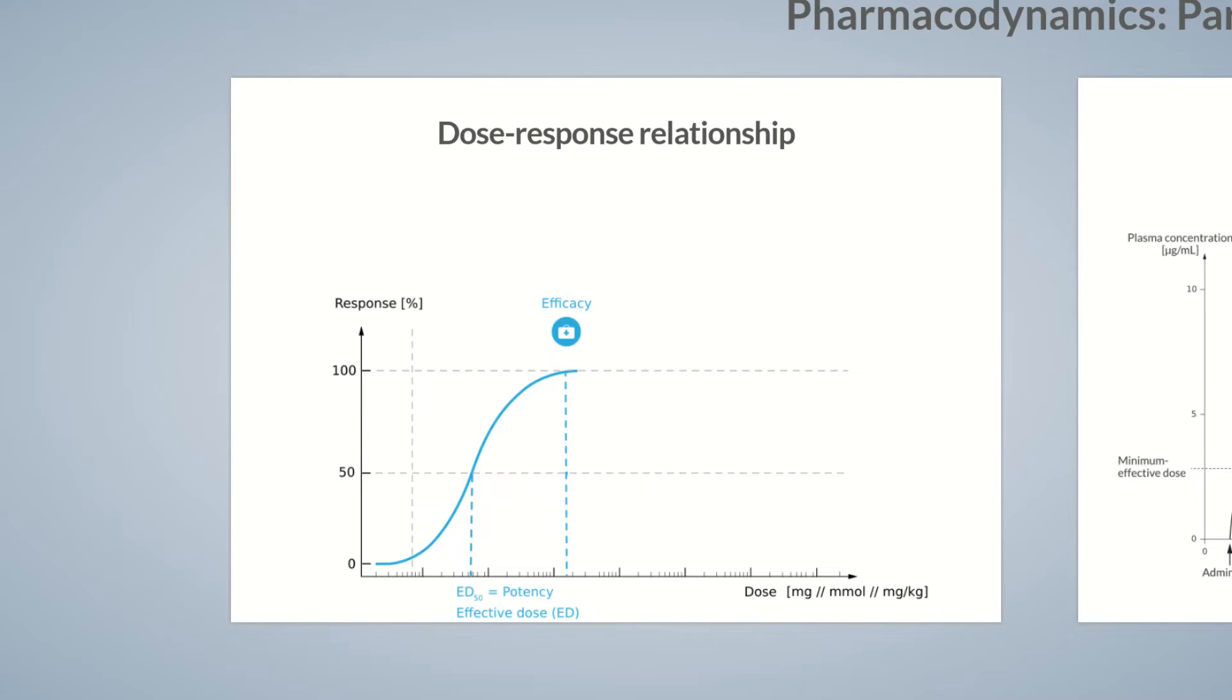As we saw in Part 1 of our episode on pharmacodynamics, a drug can only unfold its potential effect if it's able to bind to the appropriate sites. If a drug is highly potent, then a low dose is sufficient to generate a massive response. If a drug is of low potency, a corresponding higher dose is required.